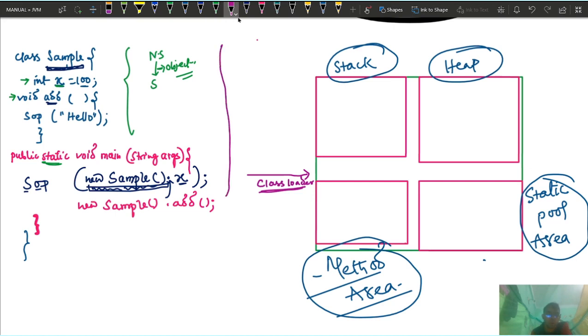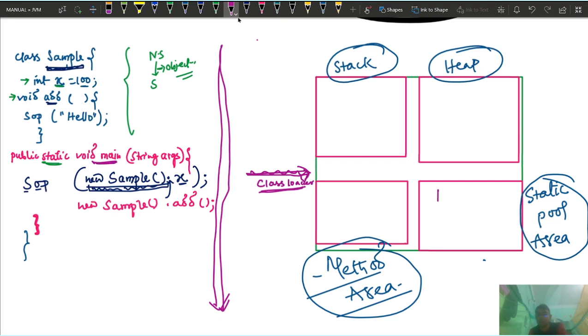It will load the whole class in our JVM memory diagram and store the static member in the static pool area. Which one is static here? The main method is the only static member here.